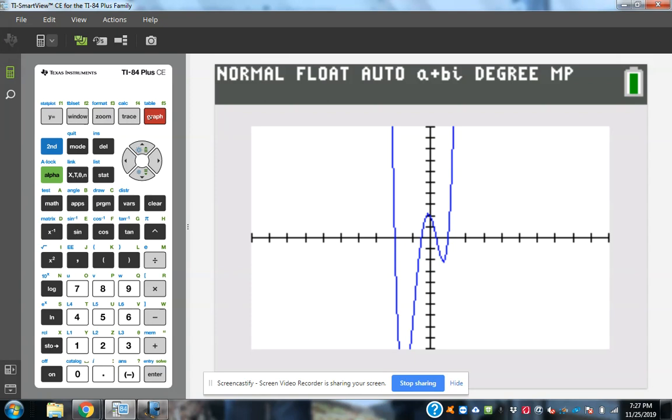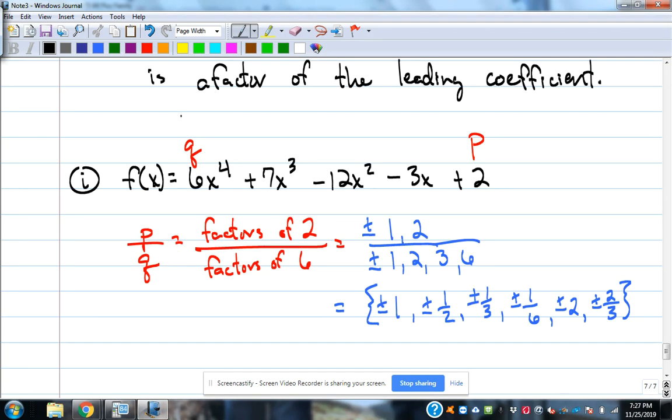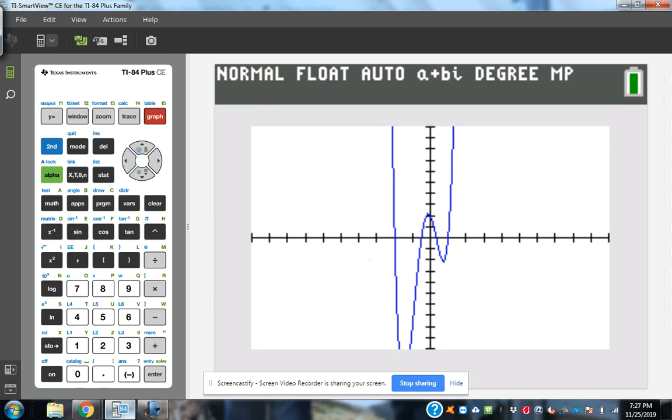All right? So when I look at that, I've got it crossing the x-axis how many times? 4. So that means I should end up with 4 real solutions to this. What was the degree of the polynomial? 4, right? I'm going to get 4 answers. This happens to be 4 real answers. No complex. Okay? So when I look at that graph, I see it crossing the x-axis at some nice places.